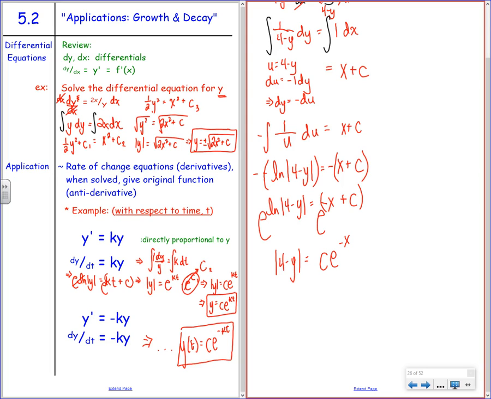Yeah. And the c, well, it's going to be whatever I need him to be. So I can go ahead and do 4 minus y. We could write plus or minus c, but we'll make the c whatever we need him to be. Now, quick heads up, he might be positive sometimes, he might be negative sometimes, depending on the clue. But we'll figure that out when they give us a clue.